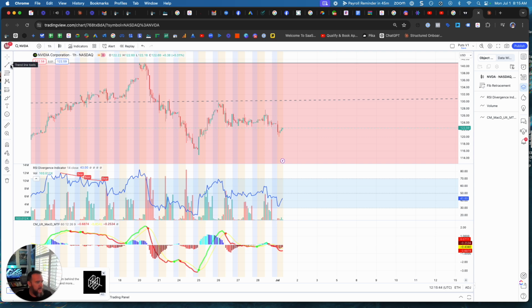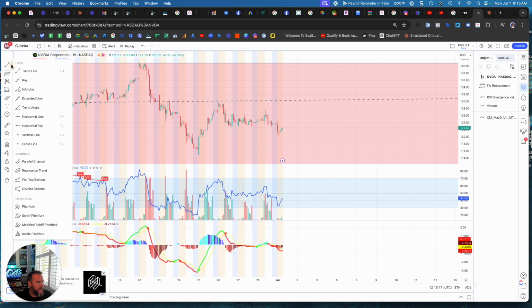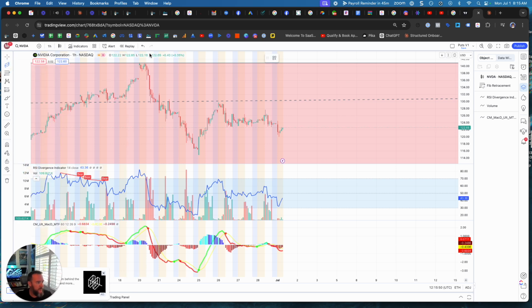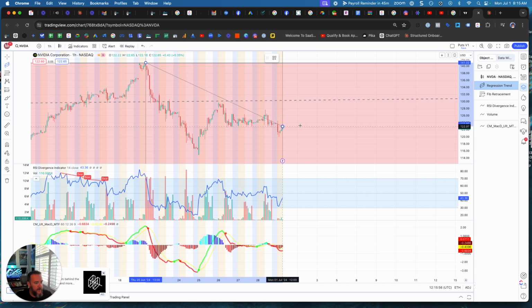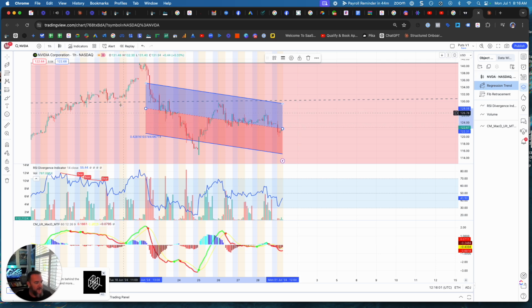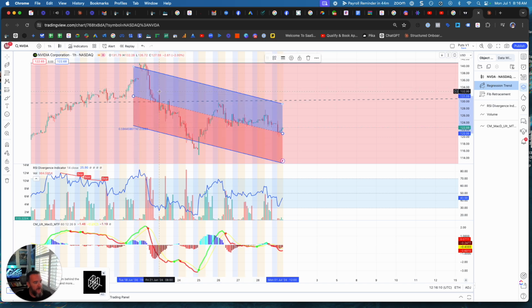So now I'm like, okay, well, we know what the channel is. Let's take a look at this tool here called the regression trend. And I'm going to go to the last candle here at the very top. I'm not sure why it does this, but for whatever reason, TradingView's regression trend tool kind of just automatically snaps for you. So you can actually see, based off of this tool, it's stating that the regression trend was already out of its channel. And then you can see as it's riding its regression trend down on this line, it's not in the bearish part of the trend. It's still in the bullish, but we have that downward trend occurring right here, right?